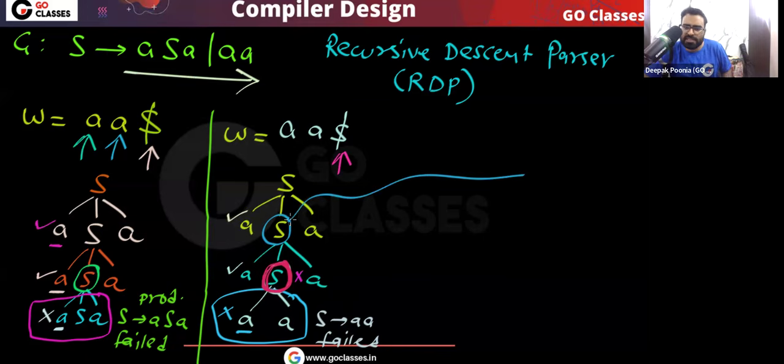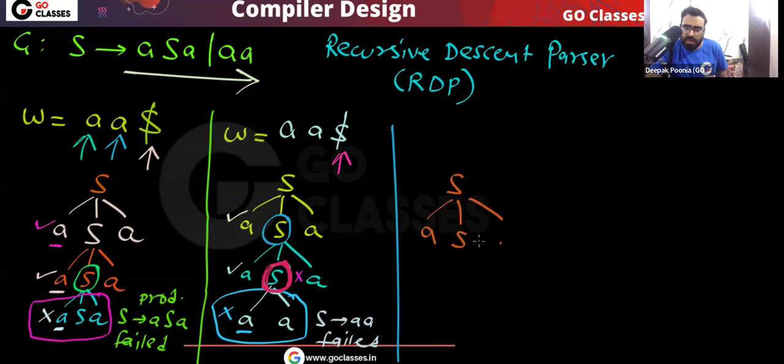So what will this S tell us? It will say, okay, no problem, if ASA has failed, then I will try AA. Notice that now this S will try AA. Basically this S going to ASA, remember this A was already a success. Now this S will try double A. Now you are basically here.